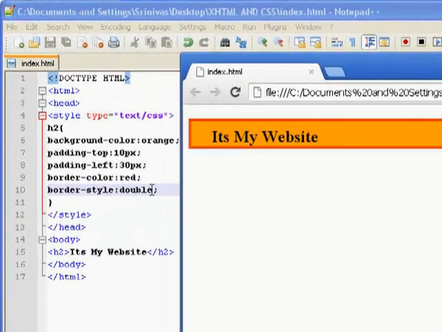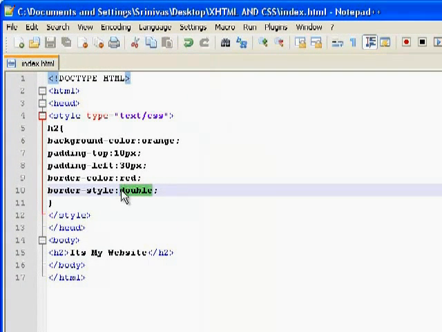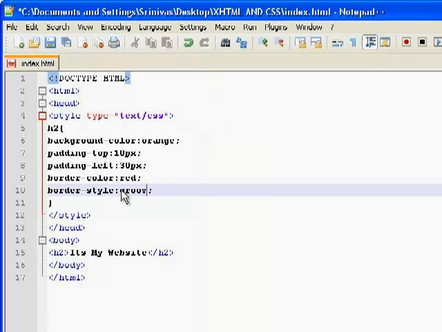We have different styles; you also have groove. Groove is also one of the styles. So how does it look? Just refresh. See, this is the groove. It's somewhat similar to solid, but you have a nice effect over here.